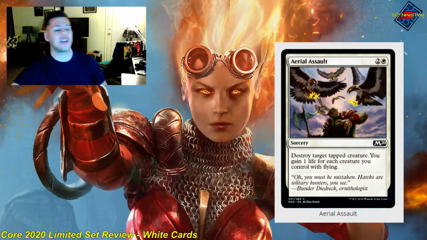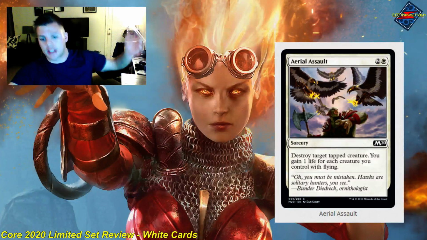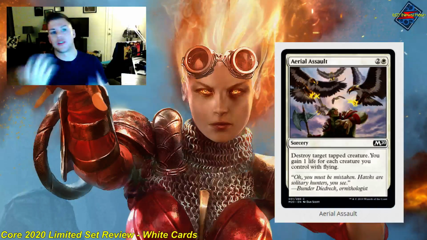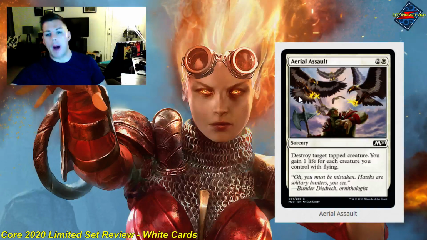Now, white is a very life gain focused color in this set. Lots of cards dictate you wanting to gain life. They also deal with the ones that have flying as well. So, blue-white flyers is going to be kind of the main focus of this deck, I would say. I'm less interested in the life gain aspect of this card than I am this just being straight up removal for just basically any creature that doesn't have vigilance. I give us a solid 2.5.